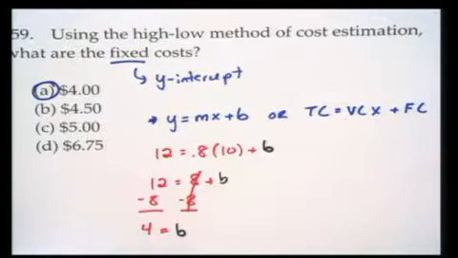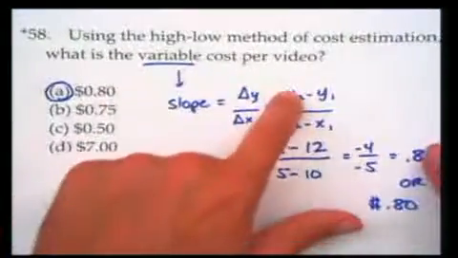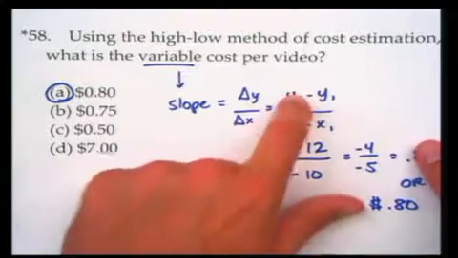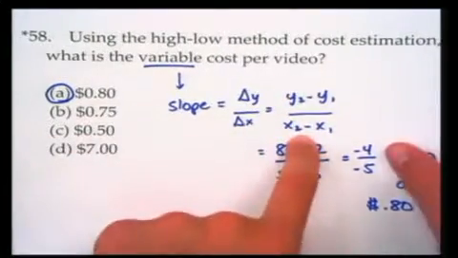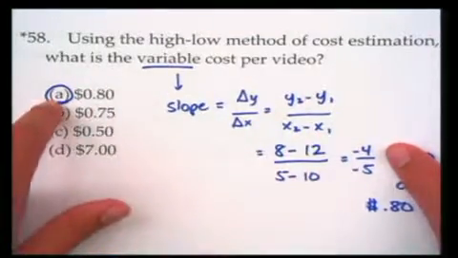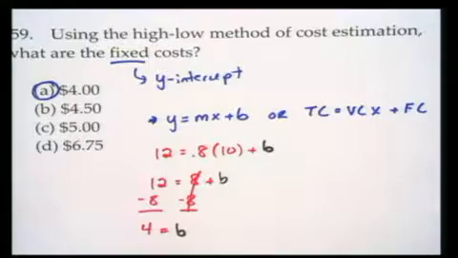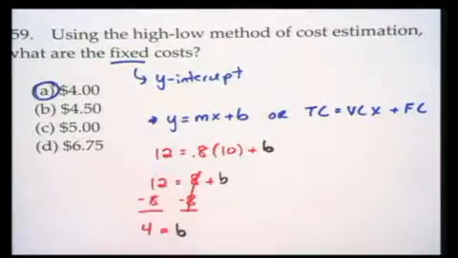Still, make sure you understand the cumulative nature of this. That's for the variable cost, give them the slope. That's just the difference in y's over difference in x's, where the y's are the cost and the x's are the activity levels. That's 80 cents in this example. Then get the intercept. If you have to get the intercept, you need to get the slope first. You use y equals mx plus b, plug in either point as well as your slope, and then solve for b.